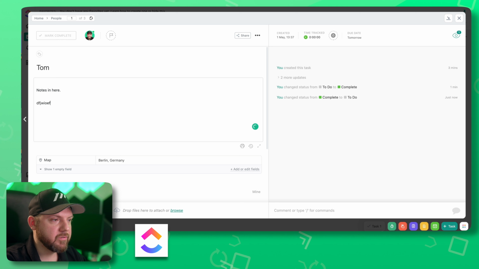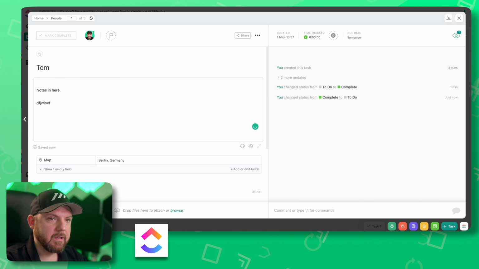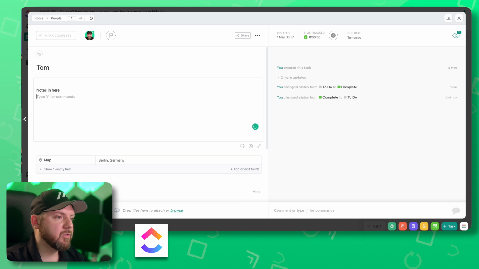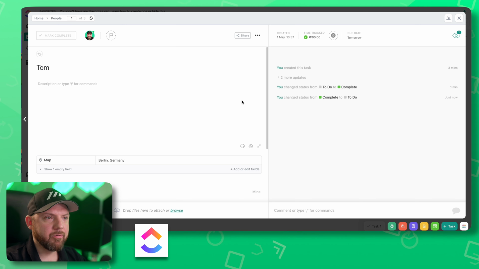I can stay focused while I'm taking notes, and then quickly update the due date to tomorrow, next week, even the date, and it will update easily. I don't have to leave the note sections. I can also go full screen to have more focus on there, but this is no proper doc.